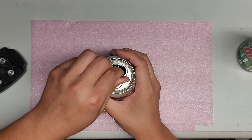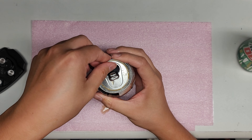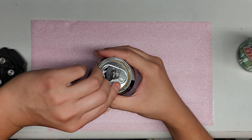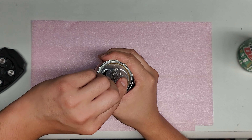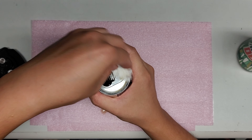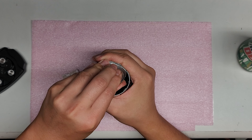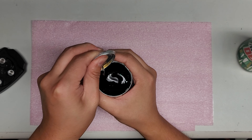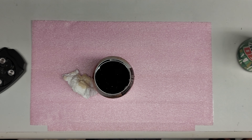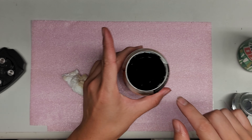We'll open this up and pop the tab. This one is filled higher than the other one — the first one must have leaked out. I'll pull the tab down slightly and then pull it up, since some people don't like the tab falling into their drink. There was some liquid on top of the lid — you probably want to wipe that off before pulling it out so you don't splash yourself.